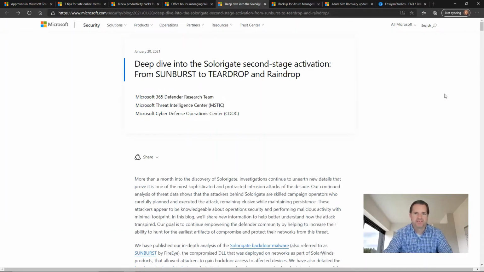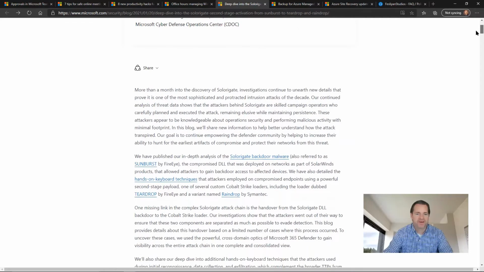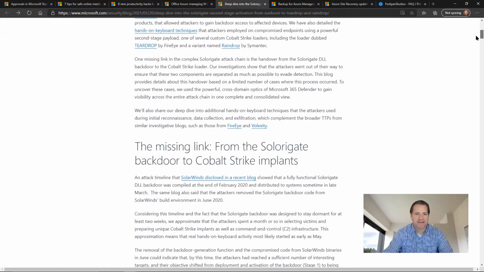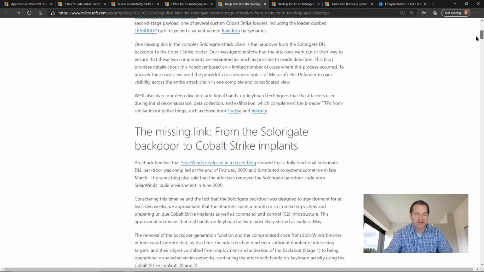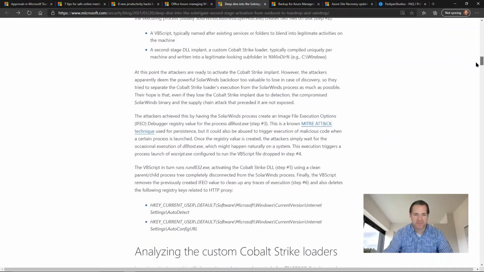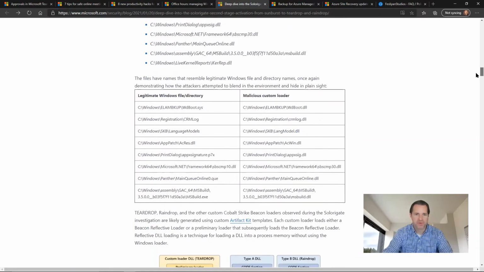Diving deep into the Solorigate issue and infiltration. This is something that's been happening since December, when all the discoveries around SolarWinds, FireEye, etc., around the whole Solorigate infiltration and attack. So this blog post I thought was pretty interesting for those who want to dive deeper into how these bad actors got into these systems and the methods and compromises they were able to exploit. And pretty interesting read for those who want the more details.